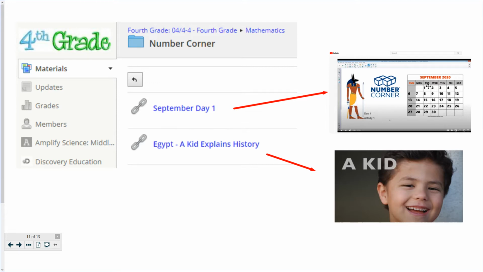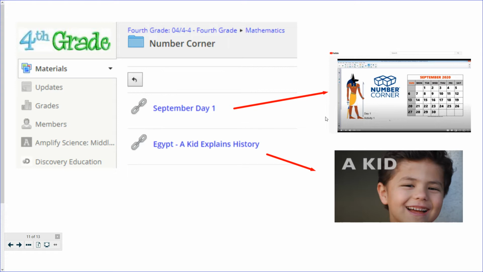And so we were looking for the first and second. Remember, we only had half the kids in the first day and half on the second, and I did the same lesson twice. Here it is again, in case somebody was missing, you could have watched it. The kids explained history, and then they said, "Could you put that on there?" So if they wanted to rewatch this, they could.